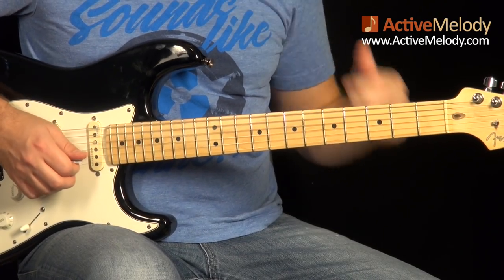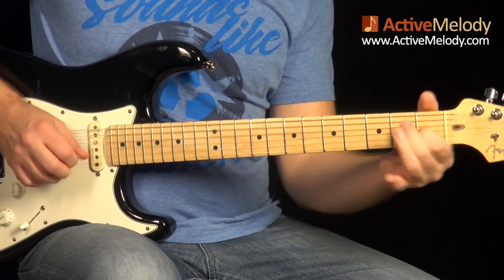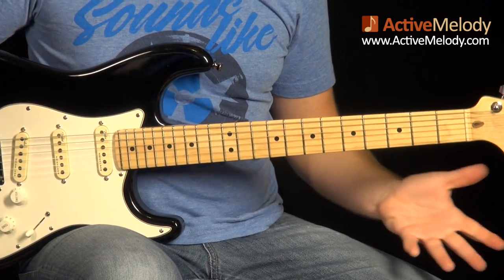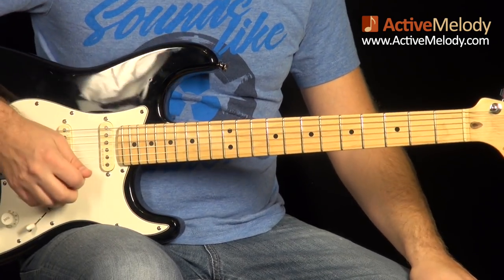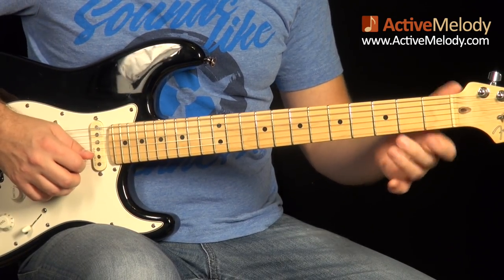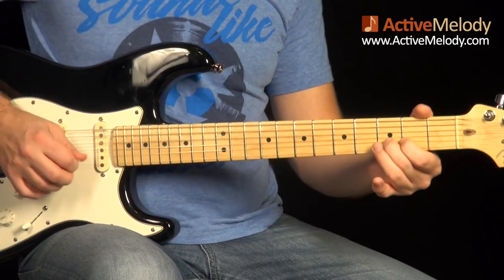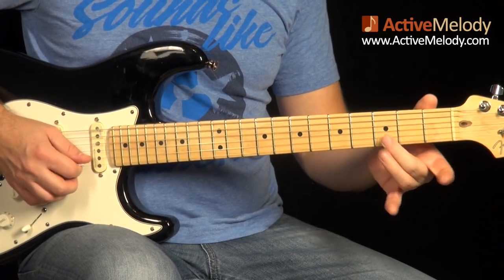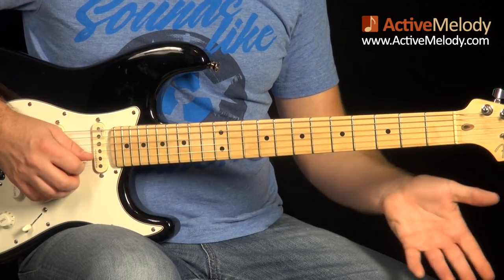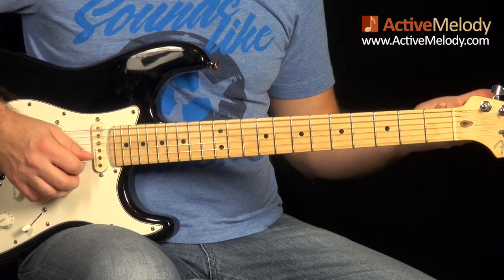Okay, so after that, then we go into this lick. Got a very Delta blues feel to it. So that starts with an upstroke on the 1 string. And then I do a downstroke on the second string. And then I'm fretting that on the 3rd fret, and I push it a little bit sharp when I hit it, and then I release that and play the open B string or the open 2 string.